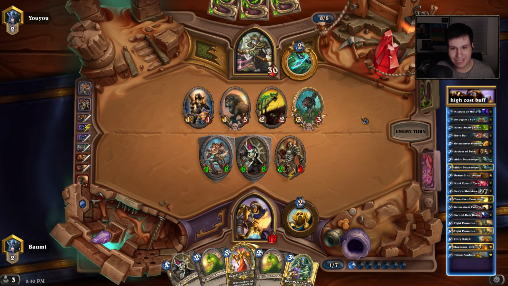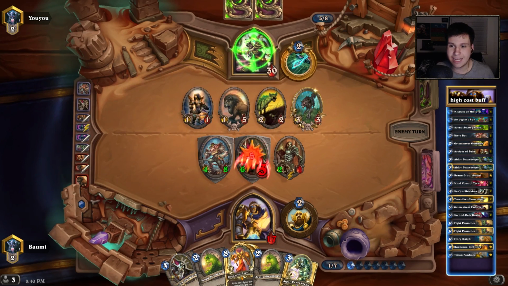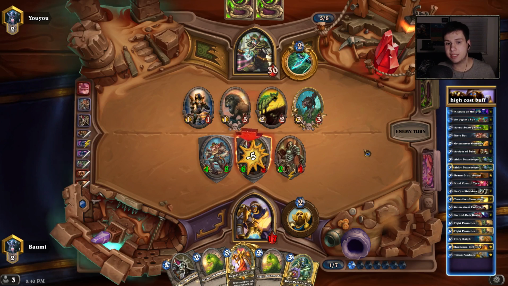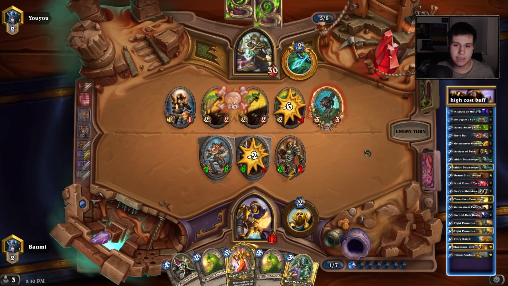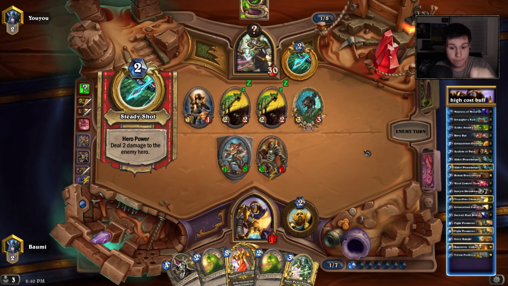Look at our taunts. Like, big taunts on the board. That's what I like about this deck. So this is my own creation, this deck that we're playing right now. I didn't net deck this anywhere. This is a hand buffing deck. It is by no means a super top-tier deck, but it actually does surprisingly well. That is not a Freezing Trap.